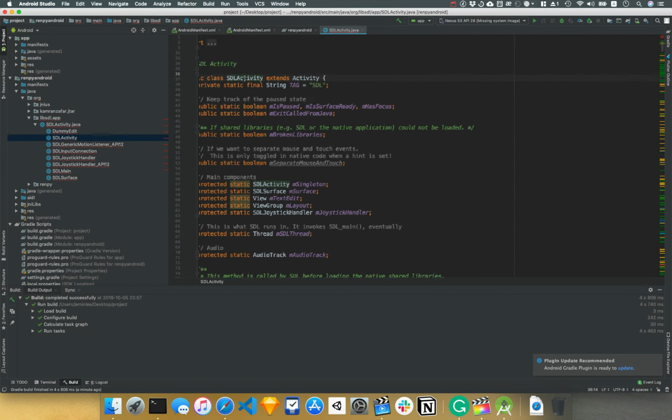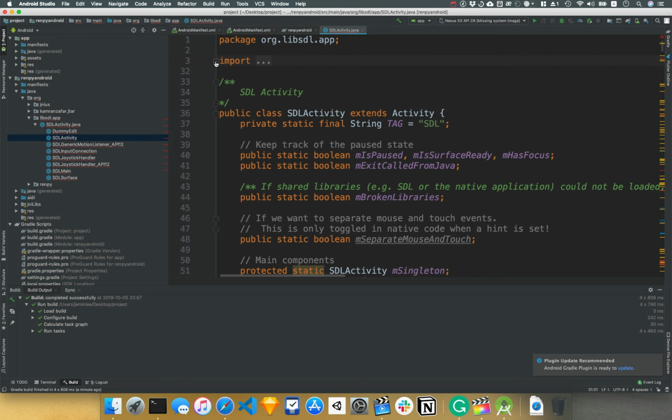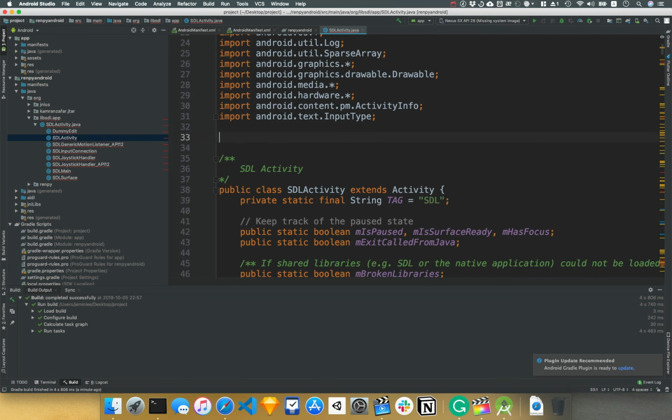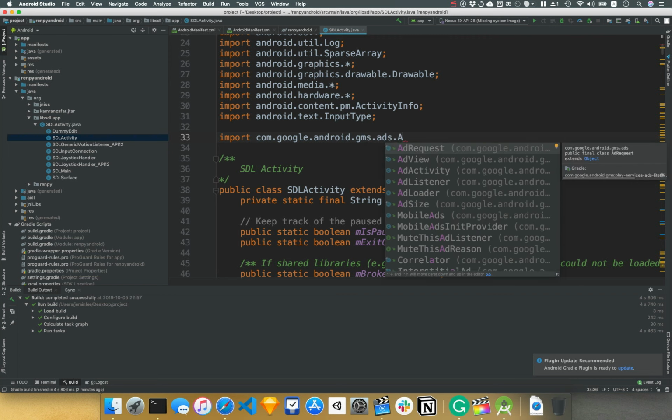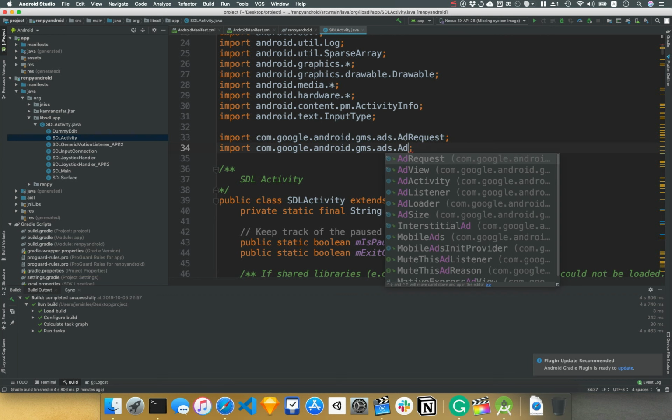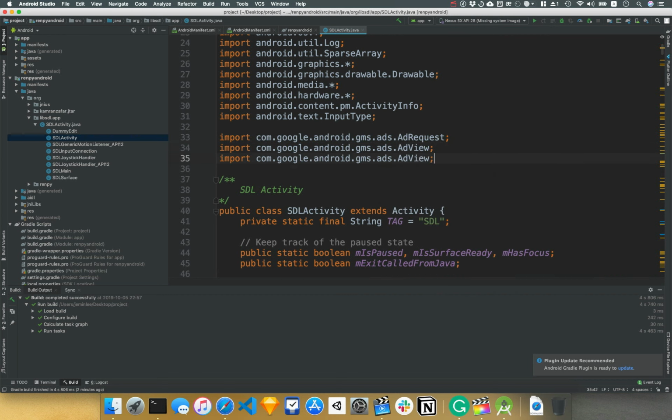So zoom in, and I'm gonna expand the imports, and right after here, I'm gonna import com.google.android.gms, AdRequest, copy and paste, AdView, and MobileAds. So these three classes are the classes we're gonna use.